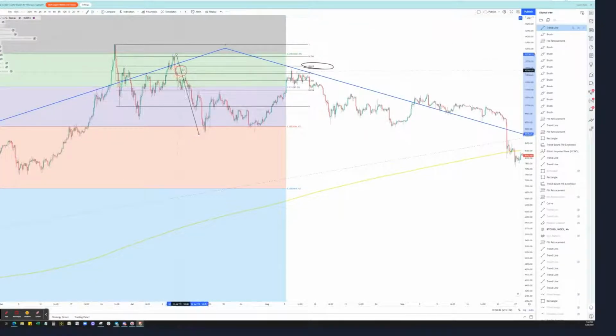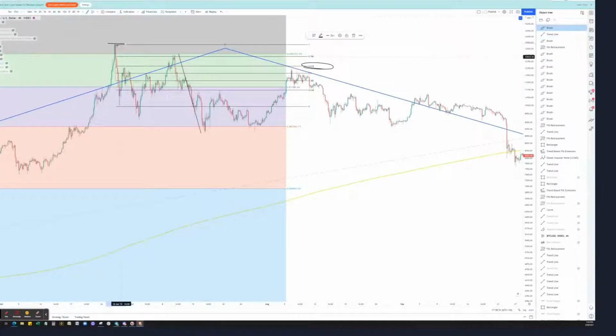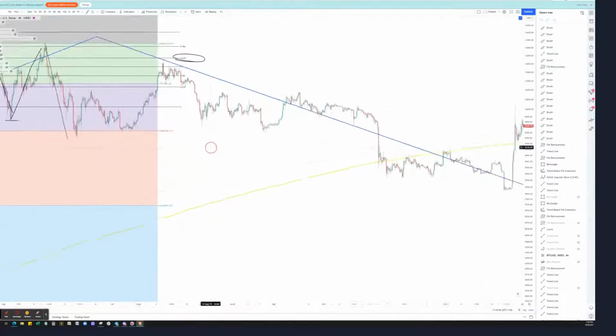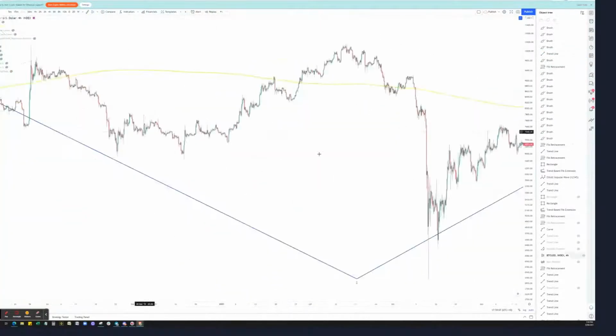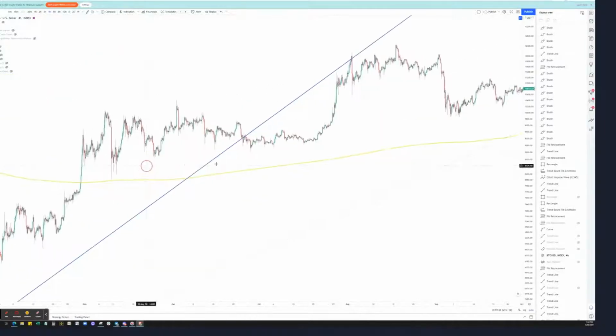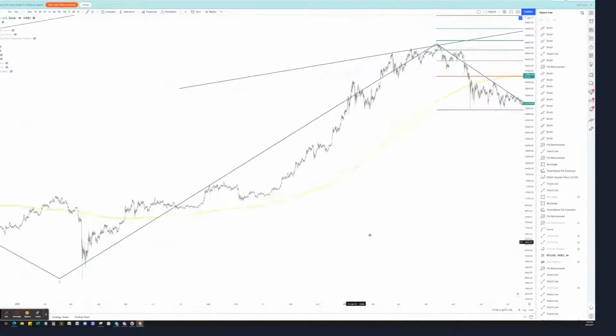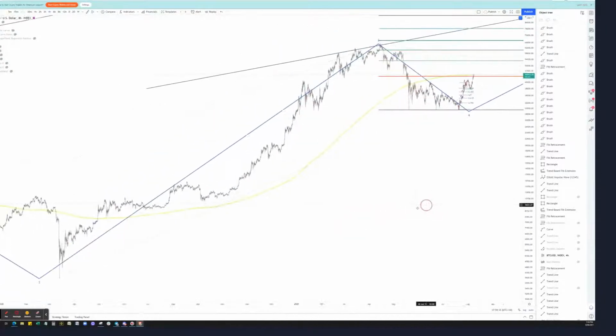there to there. Okay. So what we had is a real deep pullback from top, swing low, swing high to swing low, and then we just had this AB equals CD, basically. That equals that. So we didn't have that scenario with this one here. So that was another reason why I didn't think that was a blow off top. There were a lot of reasons why I didn't think that was a blow off top.